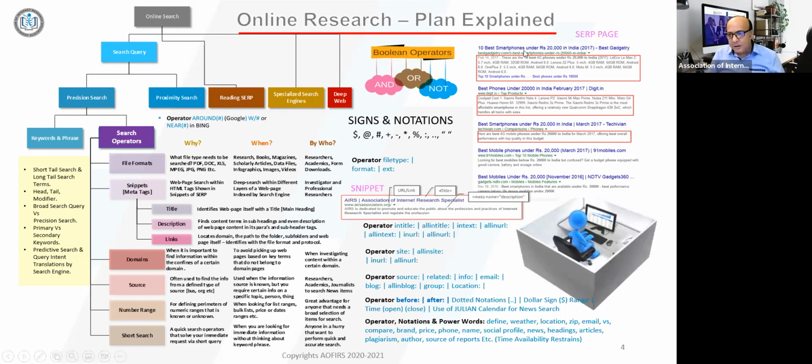Everything else over here, we don't want to worry too much about. However, there is something that talks about signs and notations. Notations we'll be coming across that we feel are useful for us are signs like the dollar sign, at sign, the hash, asterisks we've done already, and so on.